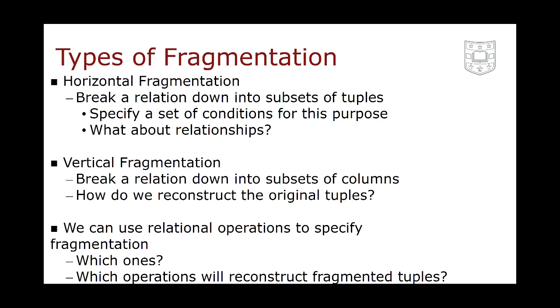In fact, if I'm actually doing this on a database, I'll just write it as a query. Here's the query that picks out the pieces of this table that I want to go to this fragment. Putting it all together, I can have horizontal and vertical fragmentation at the same time on the same table if I want to. By writing a simple SQL query, I can specify the vertical partitioning by specifying what columns I want, and the horizontal partitioning by tacking a where clause on there. If I don't need one or the other, then I'll just write the query accordingly. Okay?